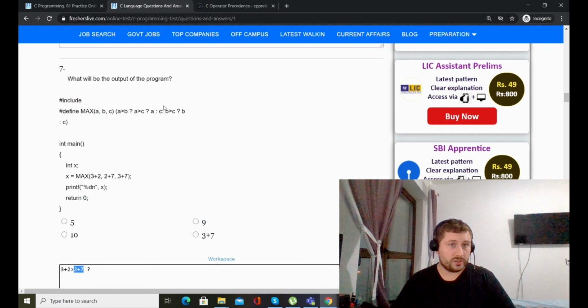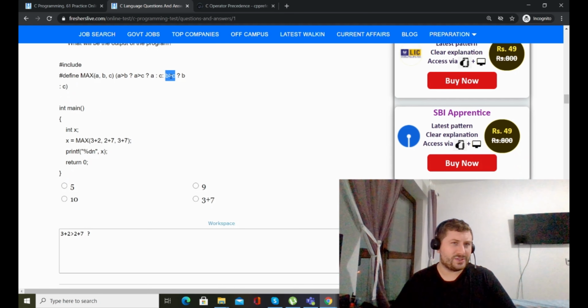So we will go to this one. If 9 is greater than, this is 10, C is 10, it is not. So we will return C, which is 9. So X will get the value of C, which is 10, which is 3 plus 7. Okay, yeah.